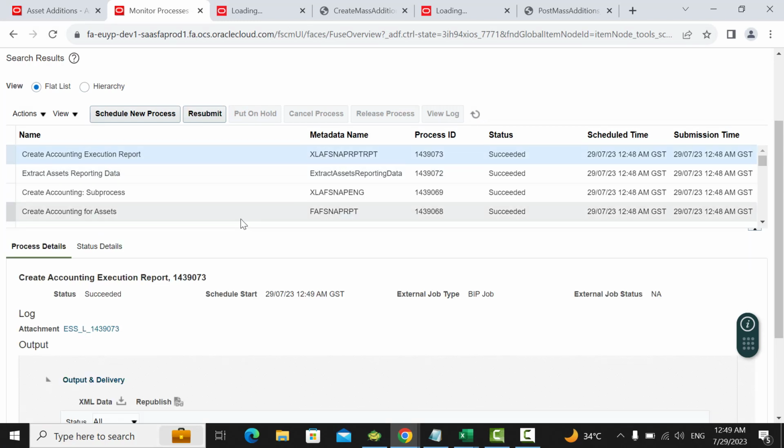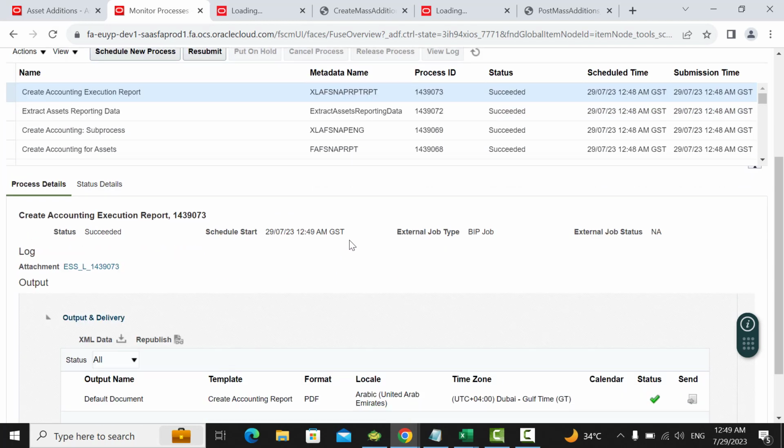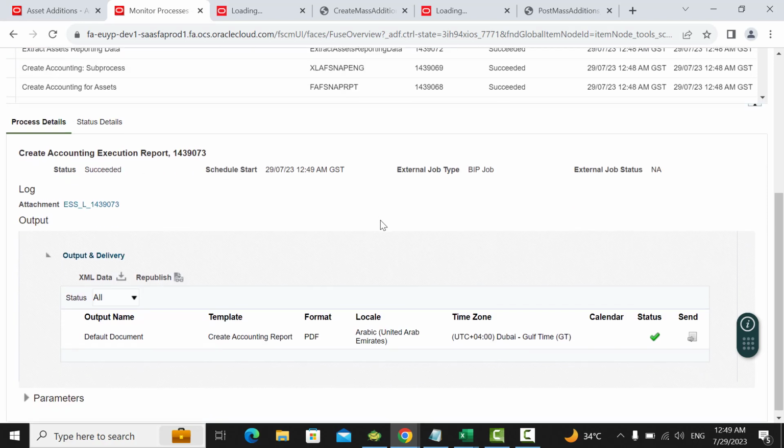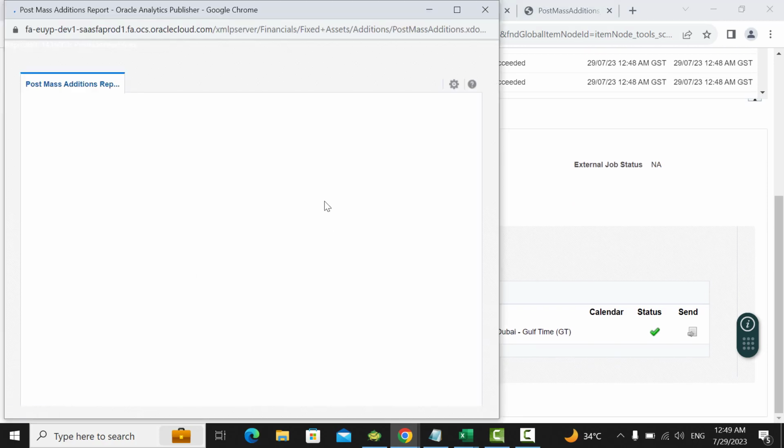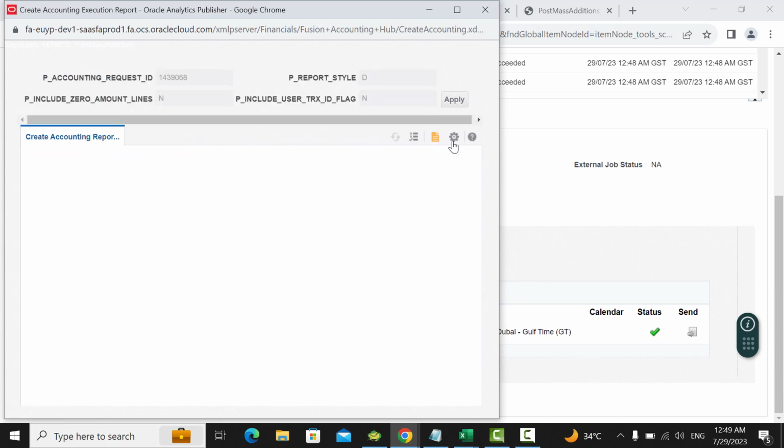Check this report for create accounting execution report, because during running this process I put not summary, I put as details. Go down, publish, again export to either Excel or PDF.